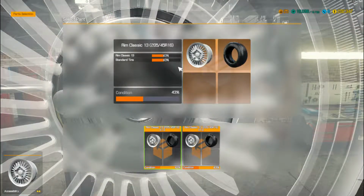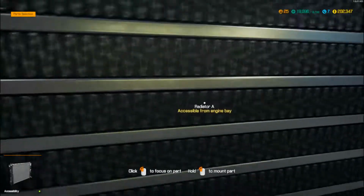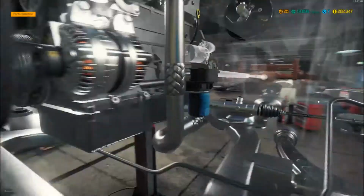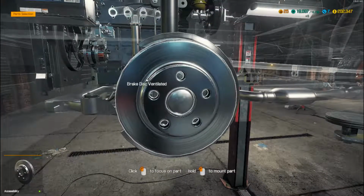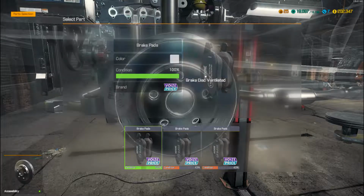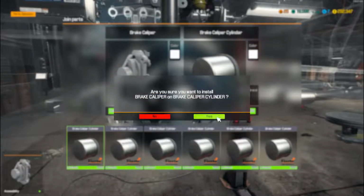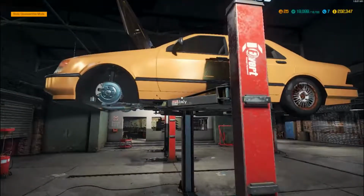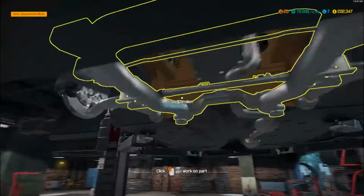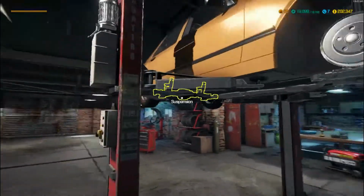The wheels, I don't know what we're doing with the wheels just yet. Get brake disc that side, pads. Like I say, so that is the entire front of the car done and finished in 33 minutes. That's not bad at all.